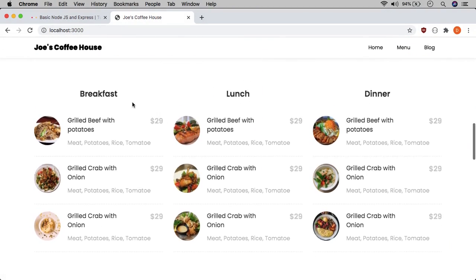Now, in the next video, we're going to actually populate this, but we're going to do it differently than we've been doing the content so far. We're not going to use the configuration JSON files because this data is a little bit different. This is much more dynamic data in that it changes a lot. It's more like the kind of data you would see in a blog post, or perhaps like profiles on a social media site, where the changes are frequent. Your specials might change from day to day, and your prices may change, and things of that sort.